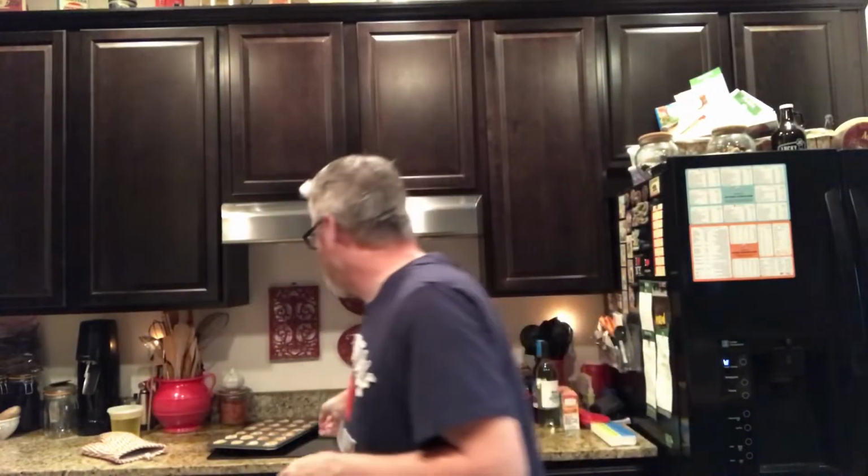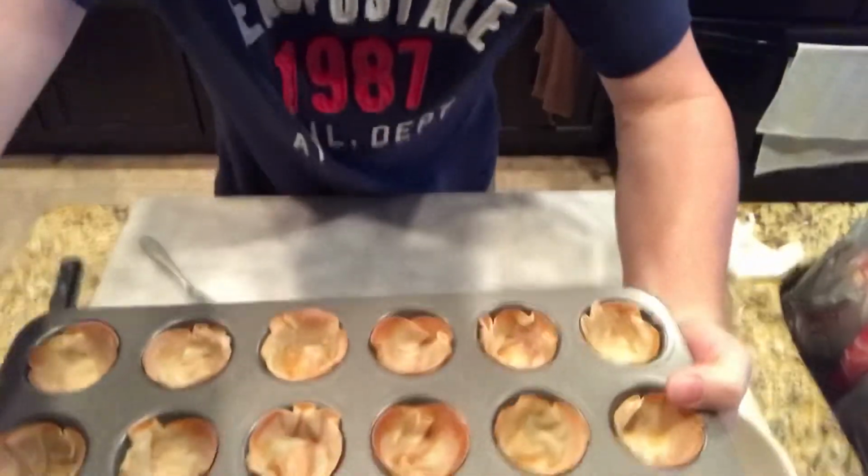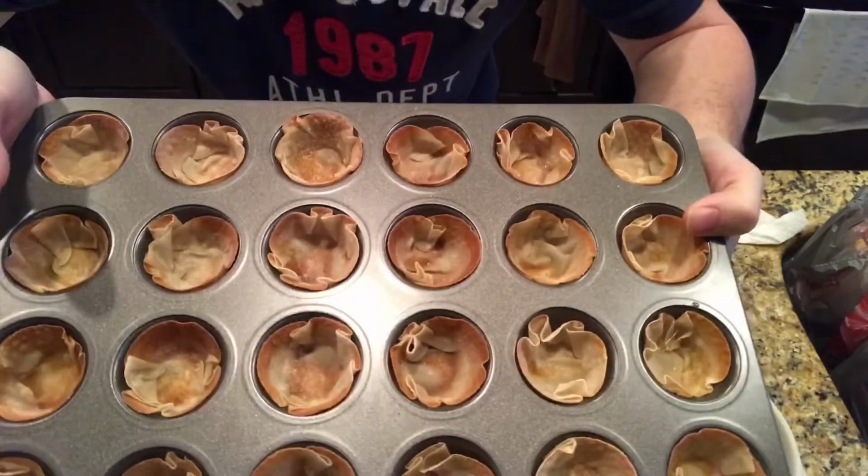Now the other wontons. That's the wonton shells, and we're now going to pull these out and let them cool off. If you don't use them right away, you can store them in an airtight bag on your counter in your pantry for 24 hours. Pull these out and they come out nice and easy.